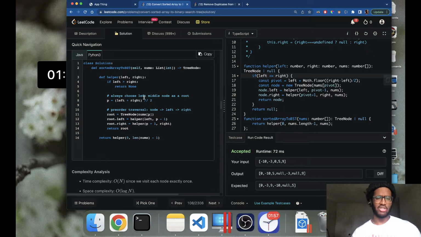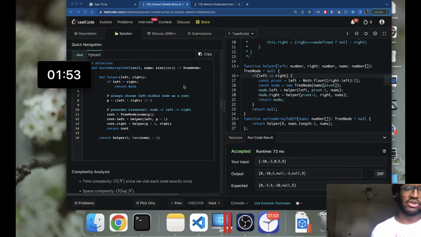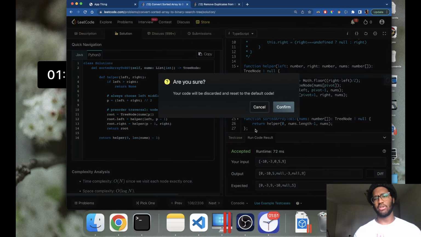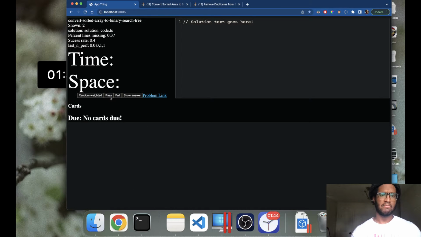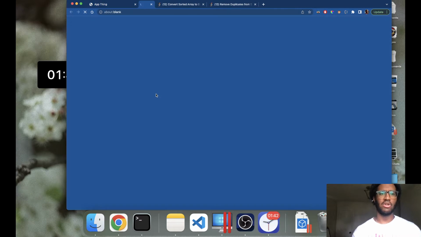I mean, there's not too much that's different from this iteration versus my iteration. There's only 1 minute and 53 seconds left. I'll take it as a pass, but I'm not sure why that's log n. And I'll do one last one.